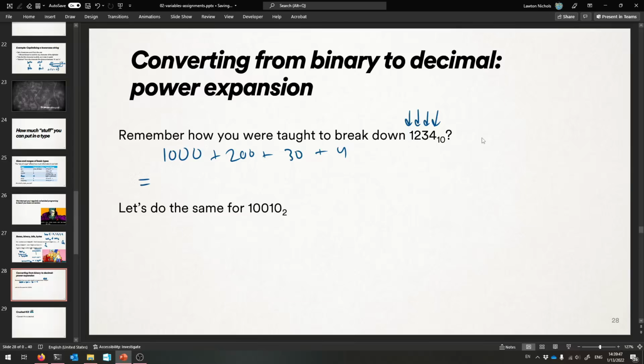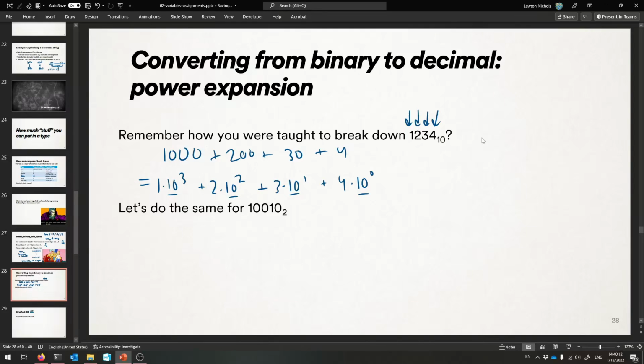So we can go further than this, right? Once we learned about exponents, this is really 4 times 10 to the 0, plus 3 times 10 to the 1, plus 2 times 10 squared, plus 1 times 10 to the 3rd. You see how that's working? So that's the thousands, the hundreds, the tens, the ones place.